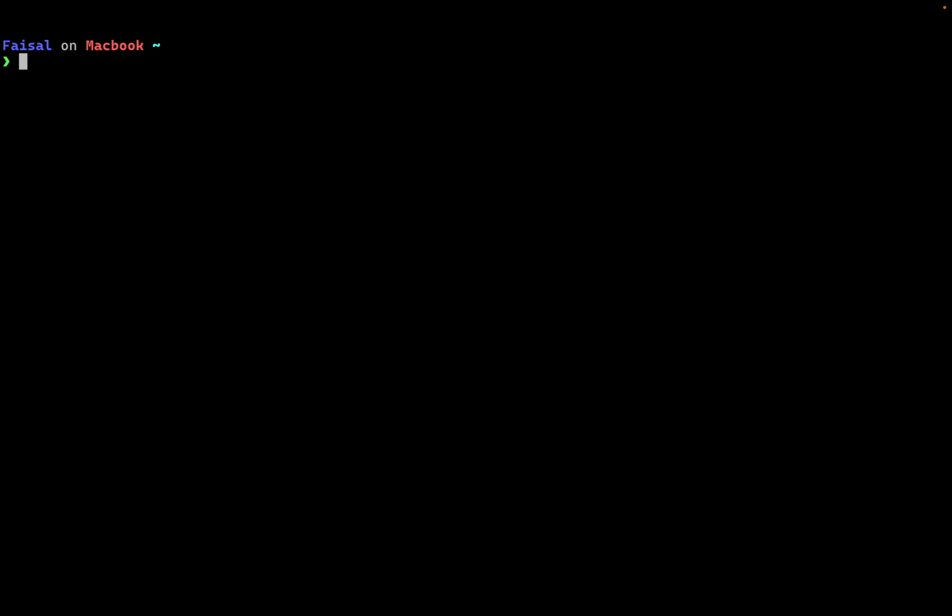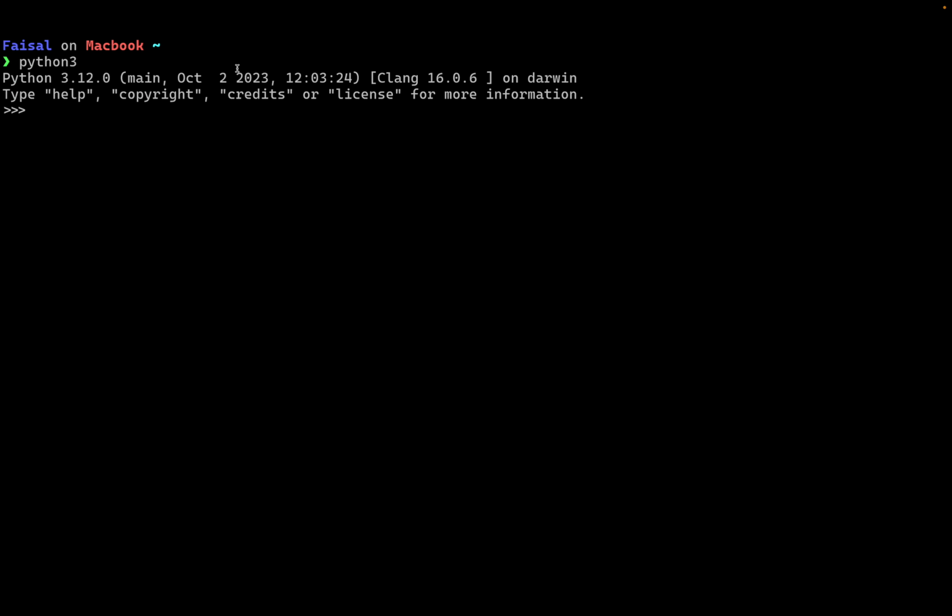After we have checked that Python is installed on our computer, what we will do next is load an IDLE, which lets you run Python code line by line. If you just type python3 in the terminal, it will give you an IDLE, which is like an IDE. An IDE lets you write a file of code and then run it. But an IDLE is different because it runs every single line that you write.